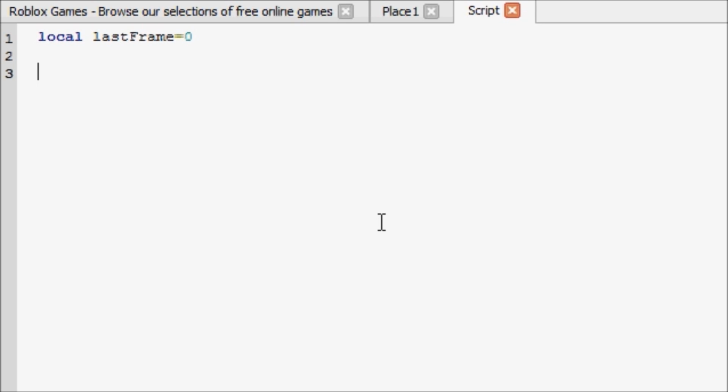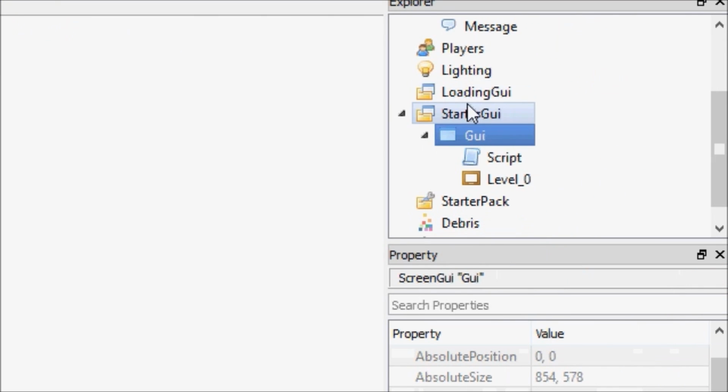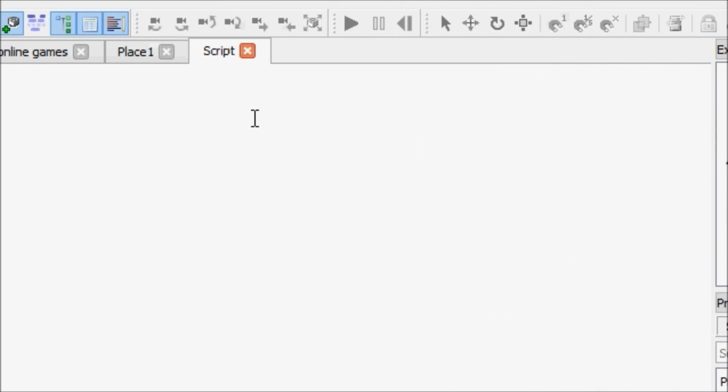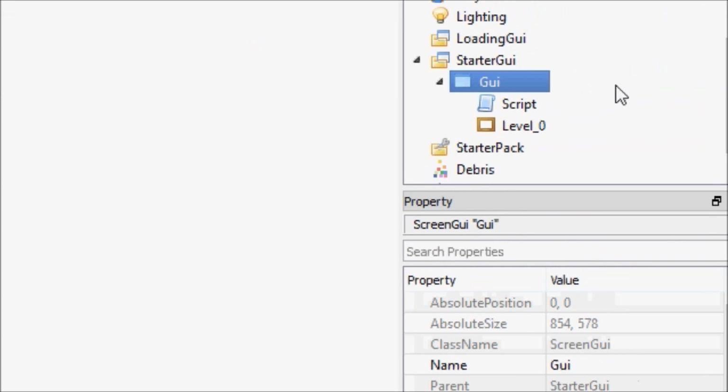So now, script that actually, we'll make another local variable, speed our lives up again. Local player equals script.parent.parent.parent.